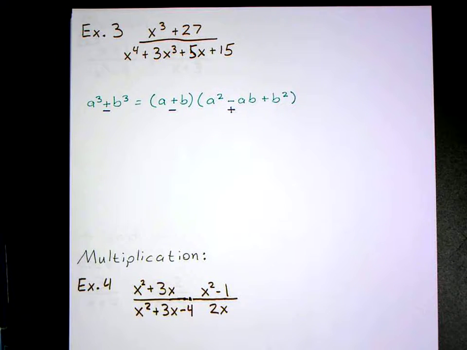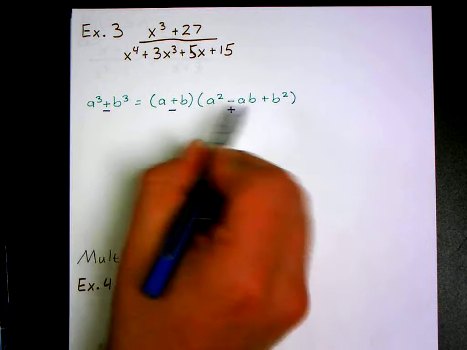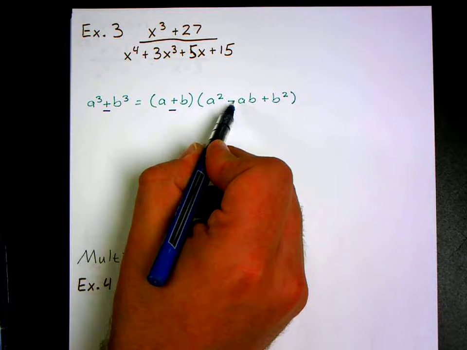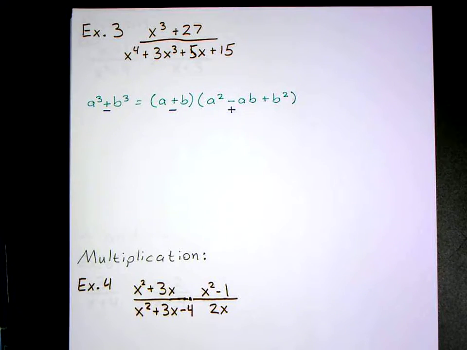Now, what I usually tell people is just memorize the sum of cubes and then just put a negative sign with the b for difference of cubes. Just treat b like a negative. So that would put a negative here, which would change this sign. That would put a negative here, which would change this sign. And this sign wouldn't change because whenever you square the negative, it still becomes a positive. That way you only have to memorize one rule. If you don't like doing that and you prefer to have 2 rules, do 2 rules. I don't care.